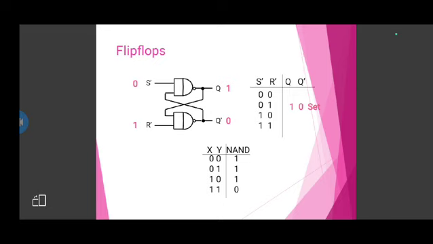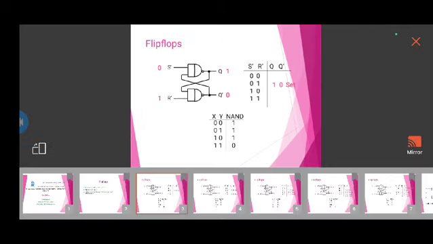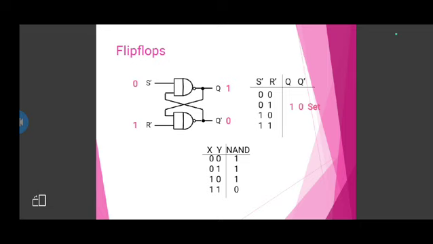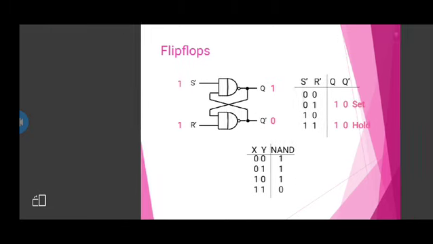In the SR flip-flop, when we give the input as 0, it is given to the NAND gate, and 1 is also given to the NAND gate. When 0 is given, it connects to the Q bar, and when 1 is given, it connects to the Q value as 1. So when it is 1, it is reset. When both the inputs or any one of the inputs is 0, then the output is 1, and if both the inputs are 1, it is 0.